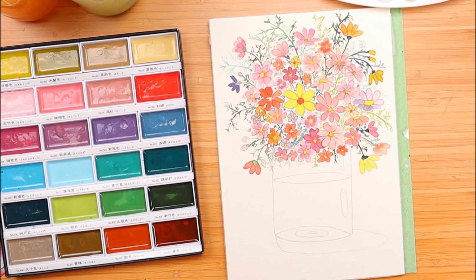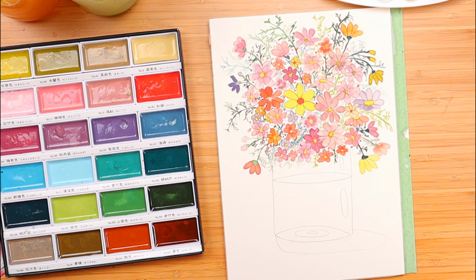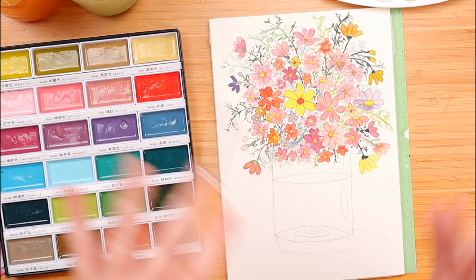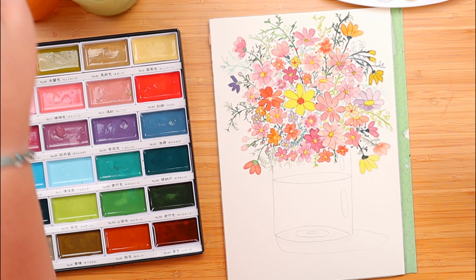So when you look at a colored glass filled with water, for example, and the sun is shining on it, there's all sorts of tones and values and shadows and all those things we want to make sure we have here, okay? And what we do is we add more paint to one side and less paint to the other side, and maybe we leave a couple of white parts in the middle. Let's give it a try and see how it goes.